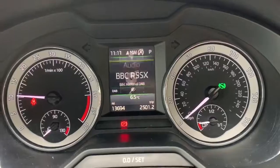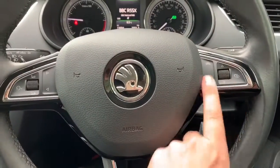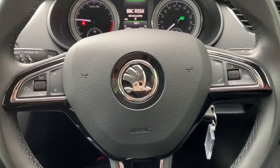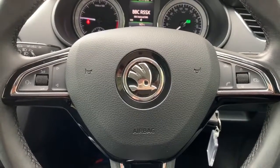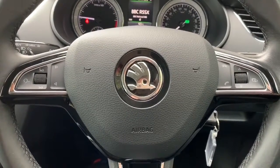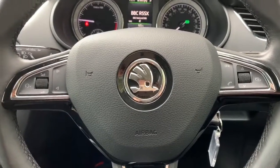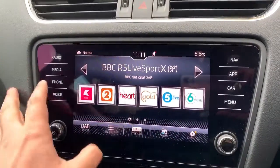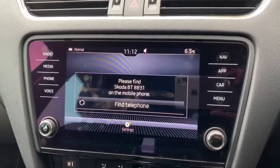If we back out to the steering wheel, the buttons I was using a moment ago are these ones on the right hand side. On the left hand side we have stereo controls and voice activation for the phone. So hit that button, ask it to dial anyone in your contacts list, and it can do that for you without you having to take your phone from your bag or pocket. That is of course once you've paired up your phone, and that is done on the central screen just here, amongst other things of course. But if you want to pair your phone, just hit that button and then hit find telephone in the center there.